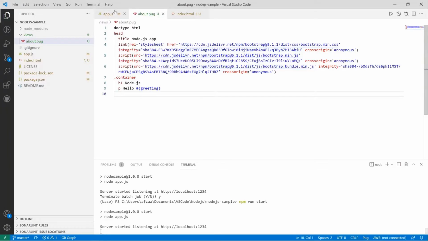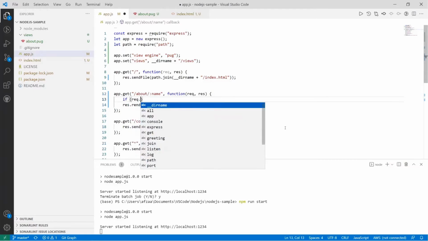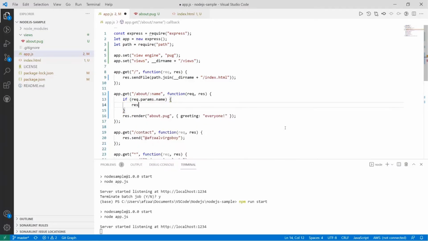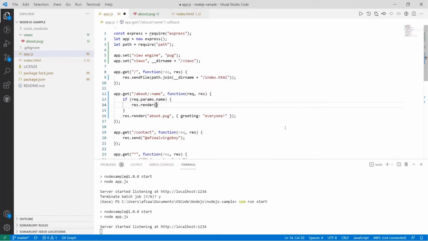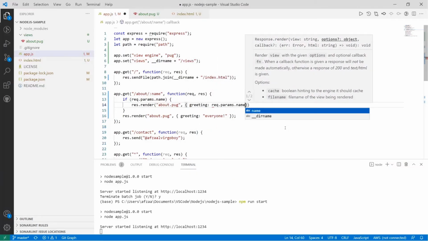We can of course interpolate this and use something like name. And what we can do is, if request.params.name exists, then we can render about.pug and send the greeting as request.params.name.